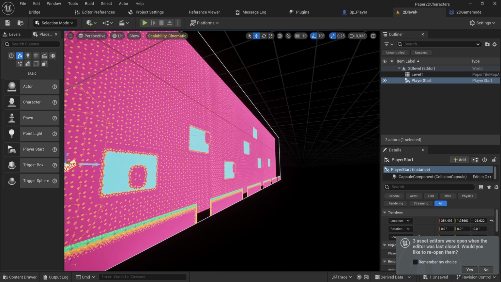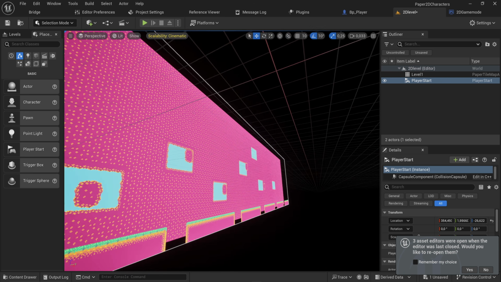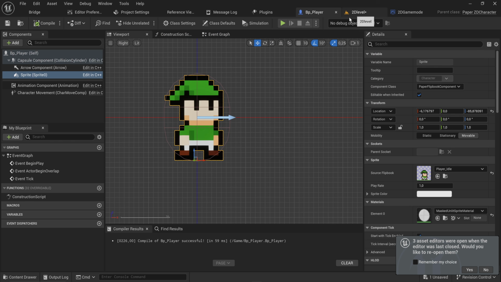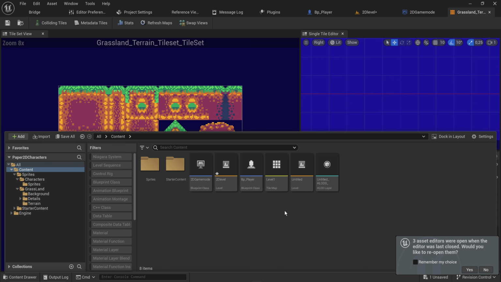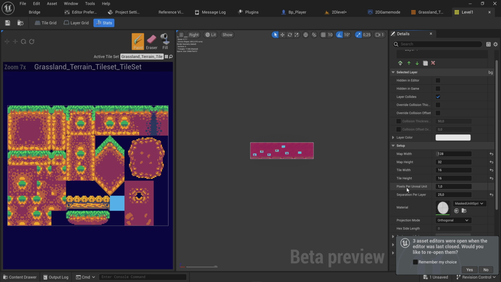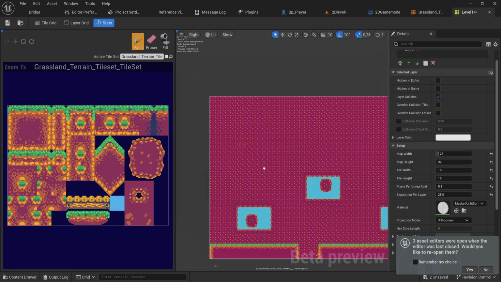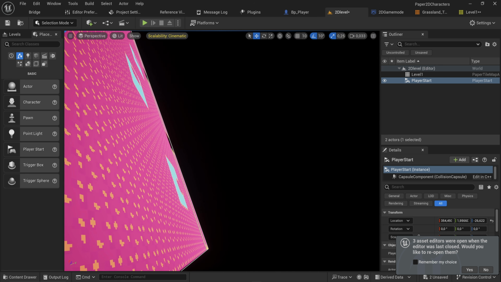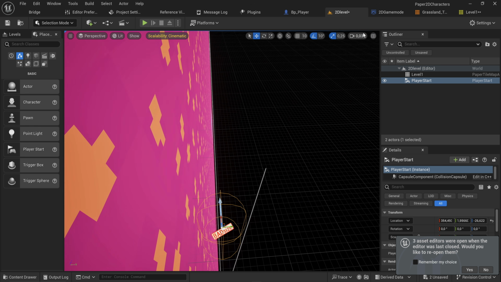And you'll be able to see that the tile map that we made last time is quite tiny. That is because they are 16 by 16 pixel sprites. And just as we did with the player character sprite here, we scaled it up by 10 times. We'll actually need to do the same thing here in our tile map. So if we go into our tile map, we can see we have the pixels per unit as well. We've set that to 0.1 before, so let's do the same thing here. That scales it up by 10 times. And as you can see, it is quite big in comparison.